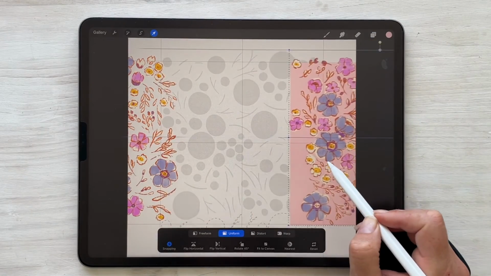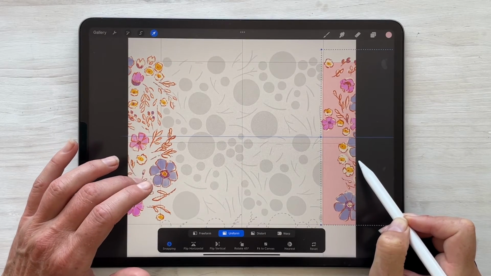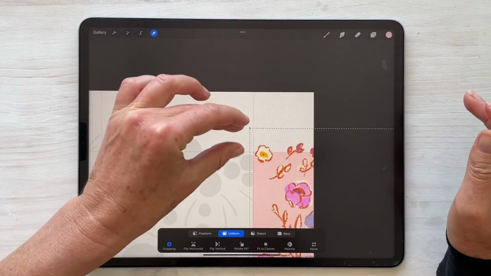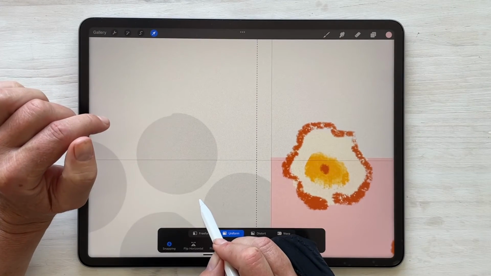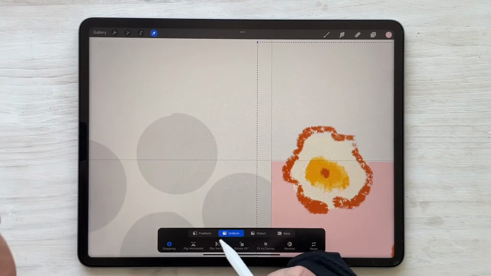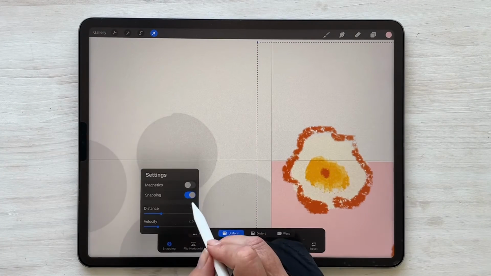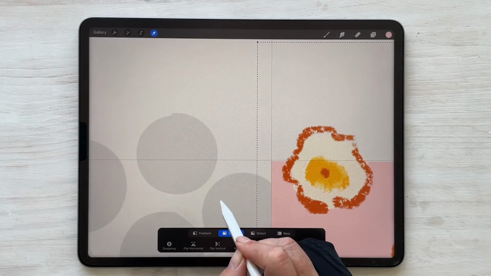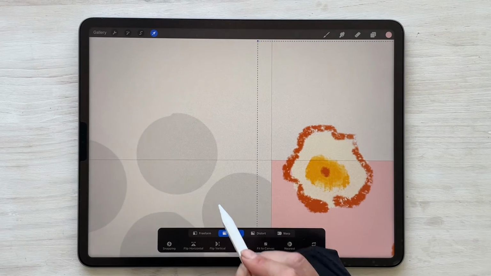So moving across. And then I want to zoom in really close. Okay, so the snapping is behaving a little bit weirdly. It's obviously using the floral elements to snap, but that's not a problem. I'm just going to turn that off for now and just very carefully eyeball that.